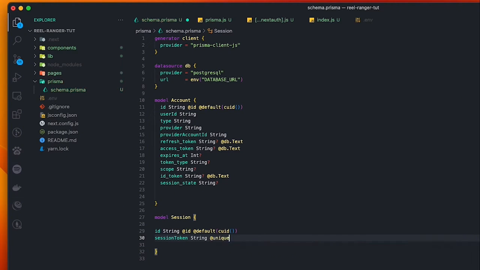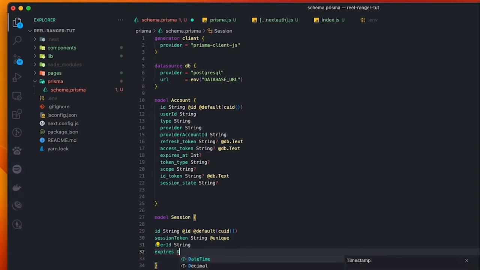And next is going to be user ID, which is going to be a type of string. Next is going to be expires, which is going to be a DateTime, which is the timestamp data type for a Prisma schema. And then a user attribute. Okay, we're going to leave this for now.